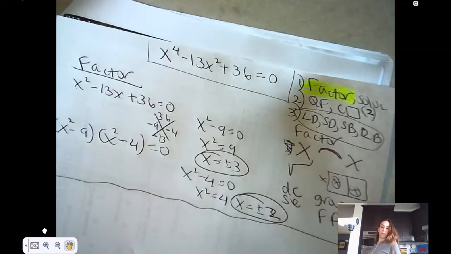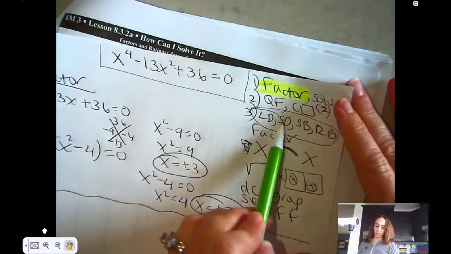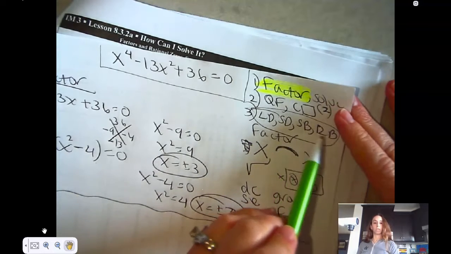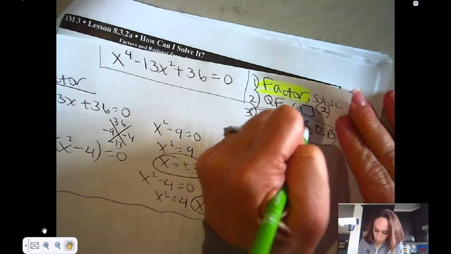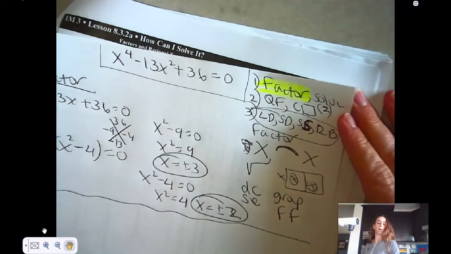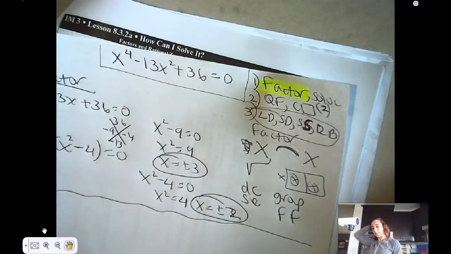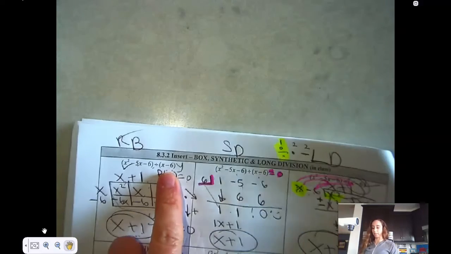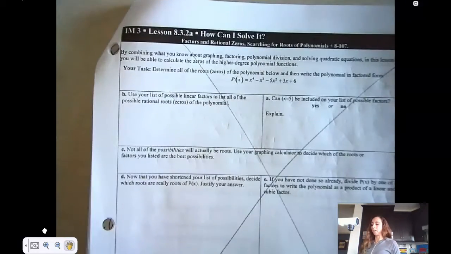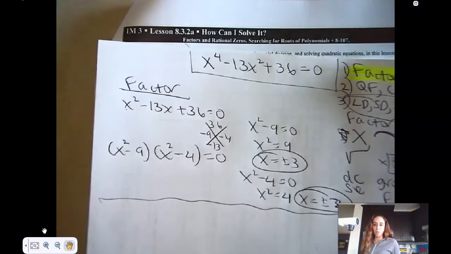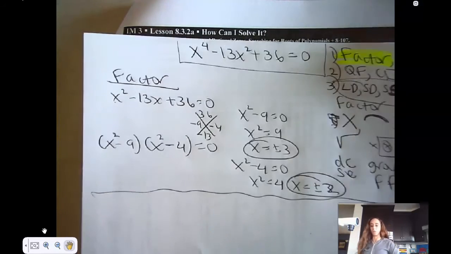So what if you go, I can't factor, or I don't know how to factor, right? I could use long division, synthetic box, synthetic substitution, or reverse box. Now, the problem is, in each of those situations, they gave me a factor. And they were like, does it work? And you're like, yes or no. Well, there's an endless amount of numbers. So how do I know what number I'm supposed to use?